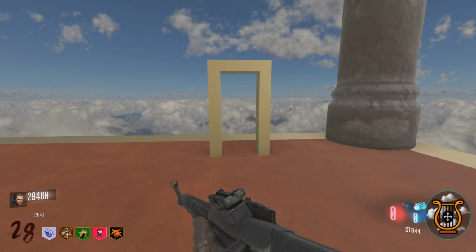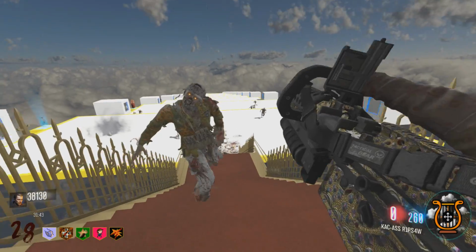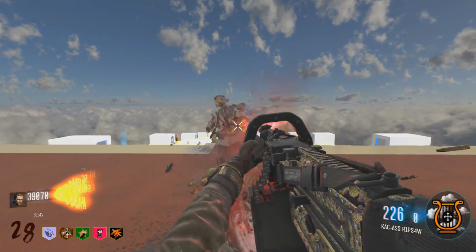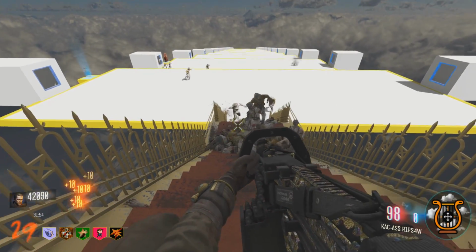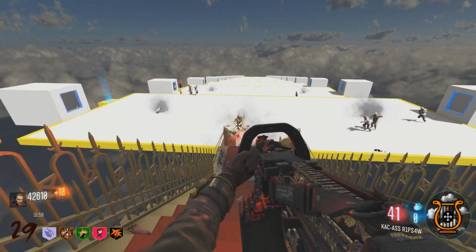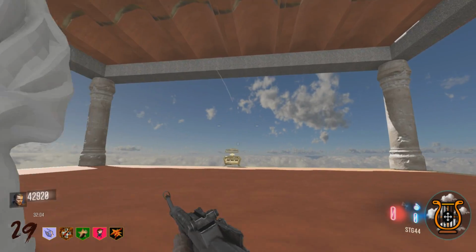All right, let's see what the hell is this place. What the? Oh my god, are you kidding me? All right, 260 bullets left. We are low. We are very, very low. Shit. We might run out. 42,000 points though. Oh my god, we're out. No way. What the?